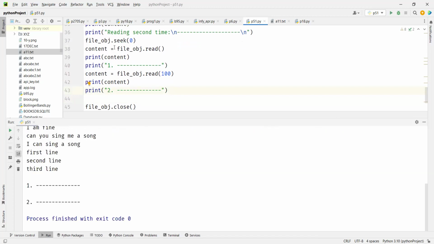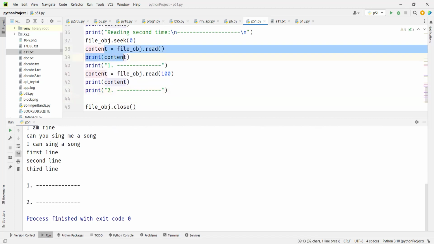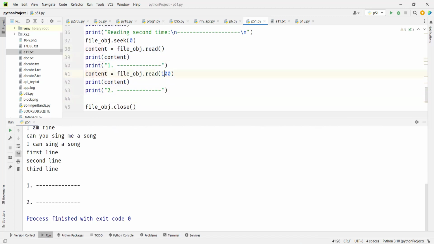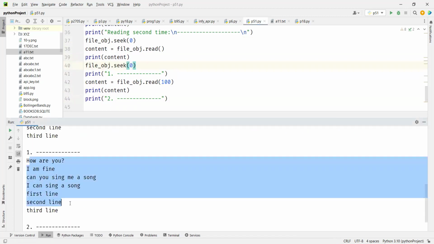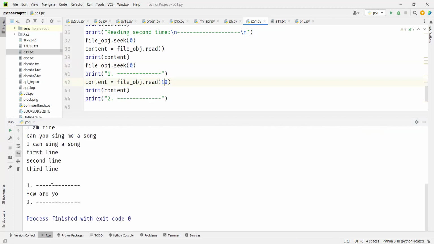What happened again? Since we did file read, it has gone to the last value, and from the last value I'm saying read 100. There's nothing to read, correct? So I will move this to the beginning again. Now when I say read 100 characters, it reads 100 characters. If I say 10, it will read only 10 characters.